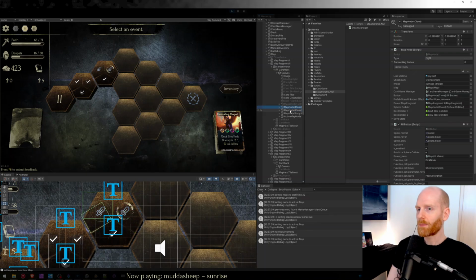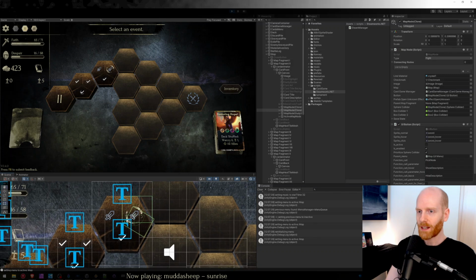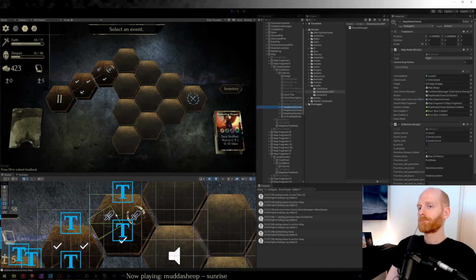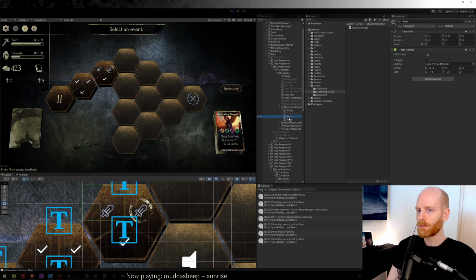The problem with that, I mean, the approach works, but not if you have an overlapping icon right here. So I want to make an exact shape like this and then just apply it instead of the two boxes. I have one box here and one box here. I think I just want to make a mesh collider.